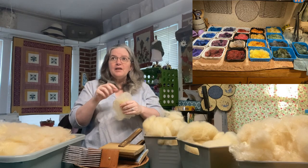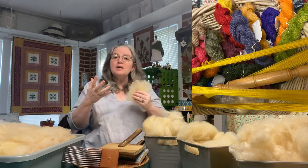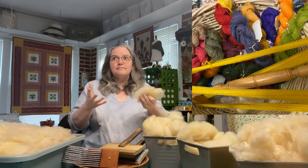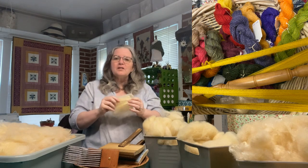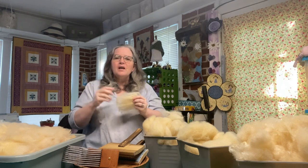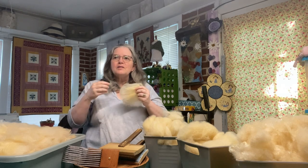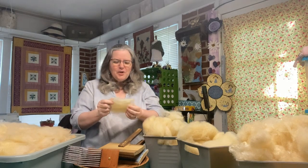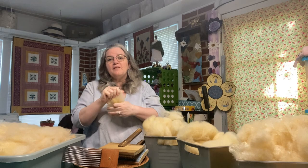Last year, I believe I used this fleece to spin a bunch of colors that I was going to use as woolen embroidery threads, yarns. And I did a whole rainbow for a future quilting project or embroidery project in which we do some woolen embroidery on wool fabric. So that was what I did last year, and this is the fiber I believe I used for it.